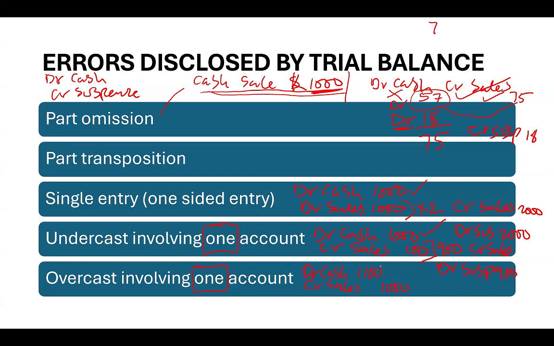So generally, when these errors are committed, the bookkeeper has not adhered to the double entry rules. Either the double entry is not recorded at all, or it has been recorded but with different amounts. And so all you need to do is identify the account which has not recorded the transaction correctly, make a correction in that account, double entry, suspense. Okay.